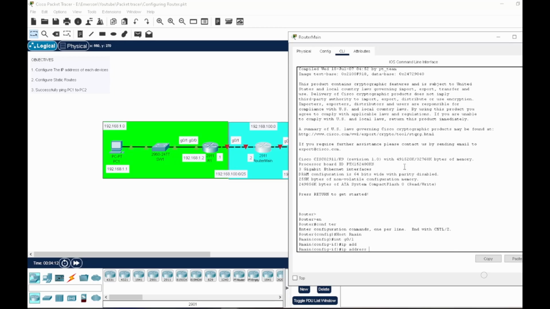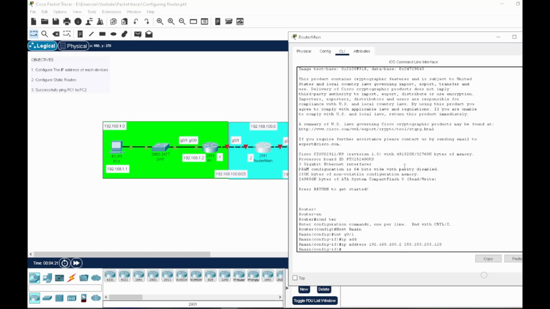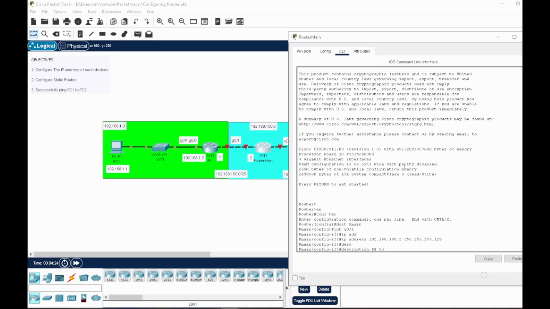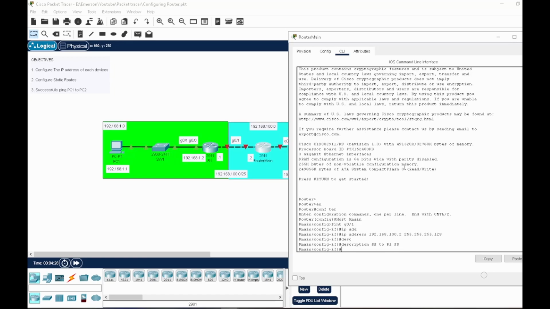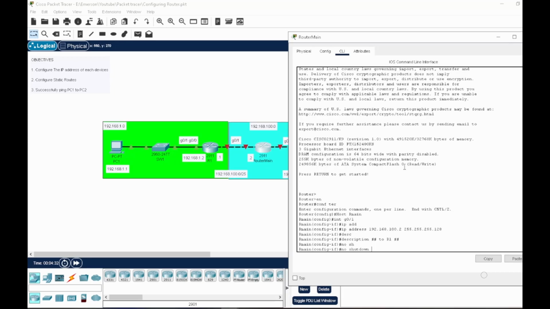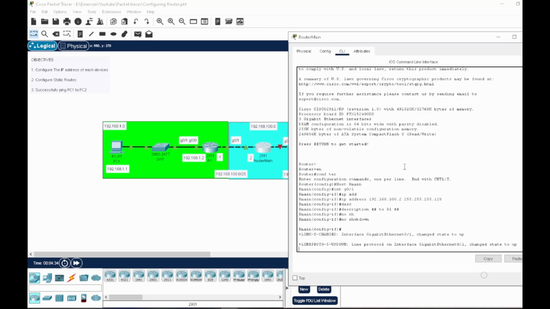IP address 192.168.100.2, 255.255.255.128. Then description to switch to R1. Then exit. No shutdown first. So the link is up. Exit.